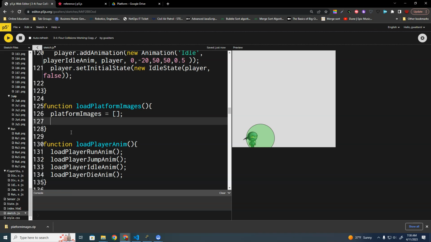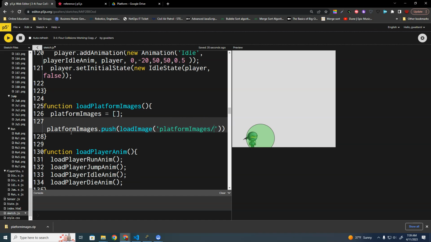Now these ones, I don't need to do a string literal to build out the name. I'm basically just going to push the image directly onto it, and I haven't even uploaded the image yet. So I'm going to create a folder called platform images, and then I'm going to load each individual one.